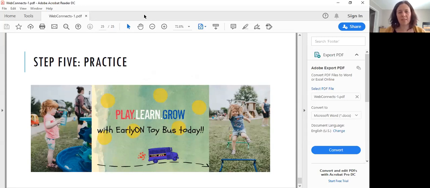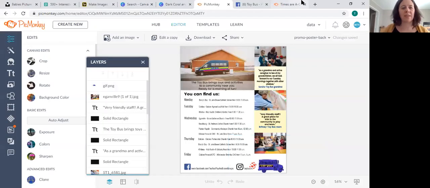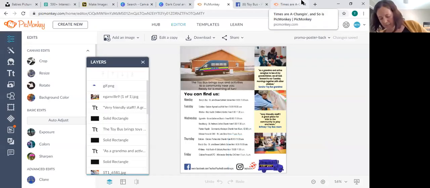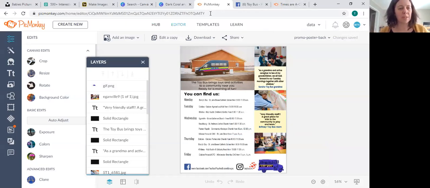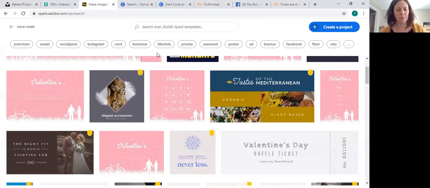So, in speaking to that, I'm going to shut this down and open up one of these just so we can check it out and see what it can do. I am going to go into Adobe Spark.